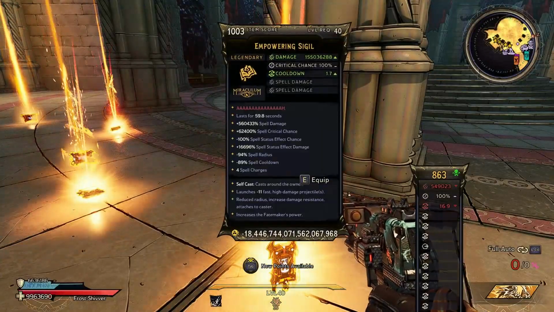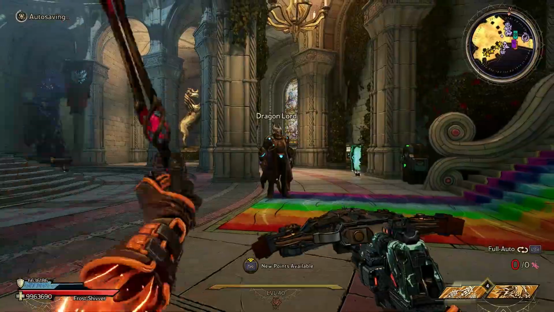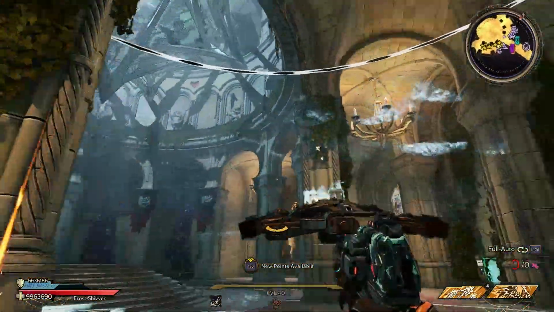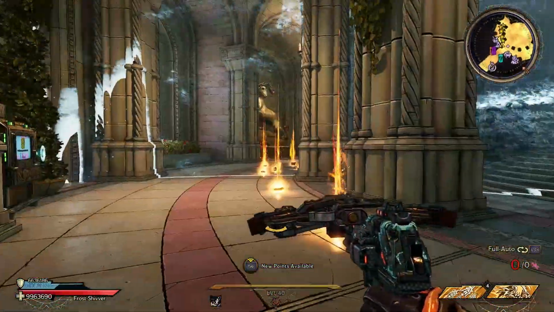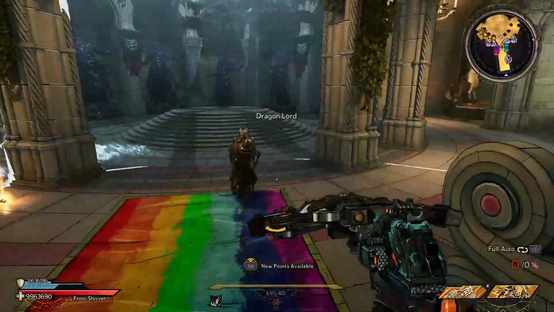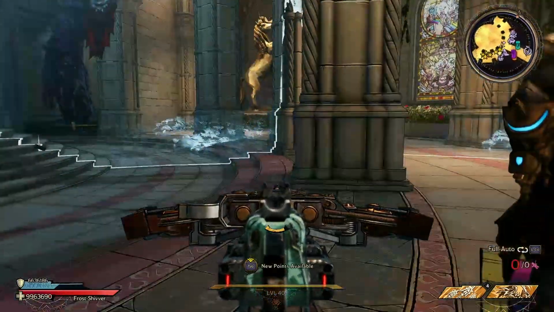Next up we have the Sigil spell. This spell is pretty straightforward, and you do this and this Sigil area thing just deals a lot of damage. It one shots every single enemy that is in this little area right here.